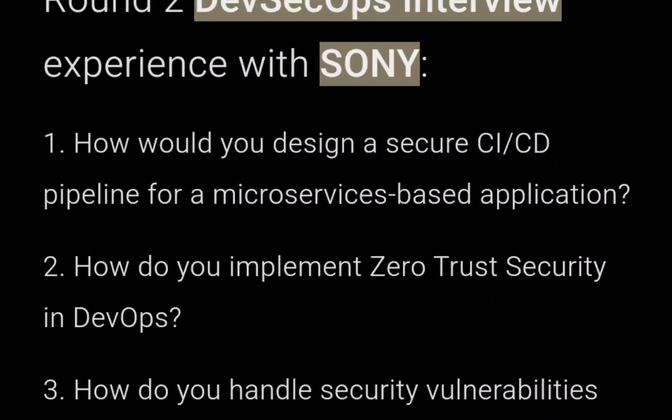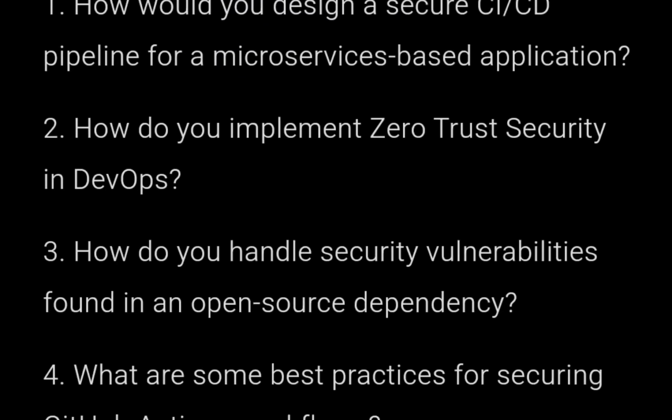How do you implement zero trust security in DevOps? Especially if you want to verify every access request, we can use IAM, where an IAM user with least privileges, or only the necessary privileges, will help implement zero trust security. There are other policies also, like we can encrypt data wherever it is needed, and we can monitor to maintain zero trust security.